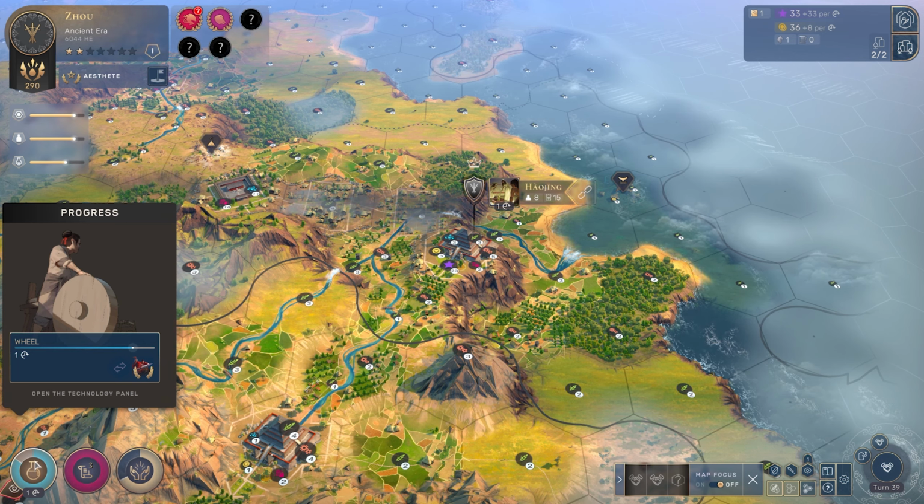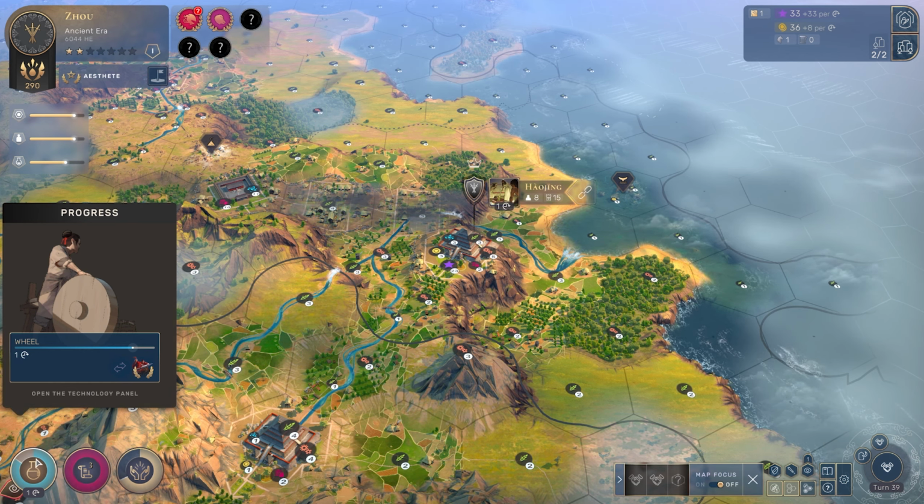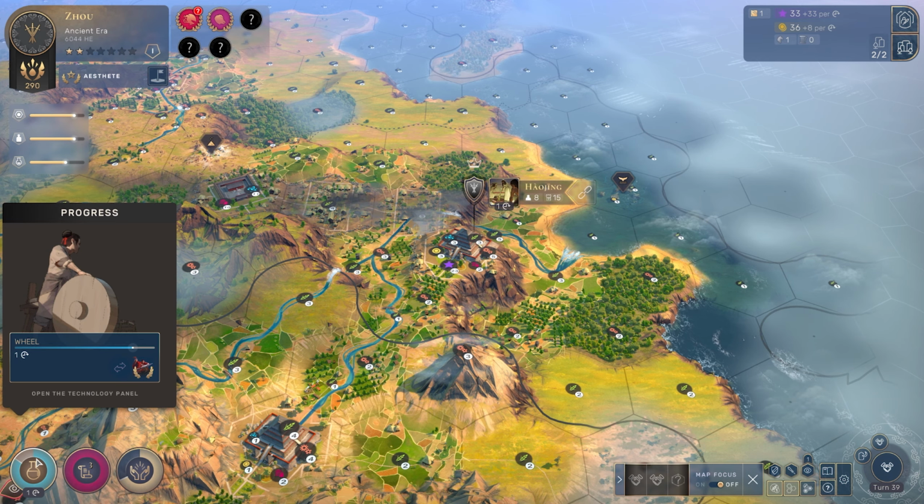the wheel. Remember that the wheel allows us roads between our cities and our outposts, which reduces the movement range penalty from things like rivers, forests, and other inhibiting terrains. It also gives us our emblematic unit, our Zhanqi.